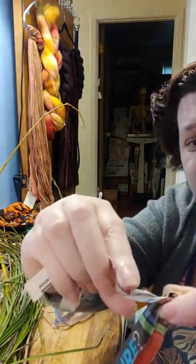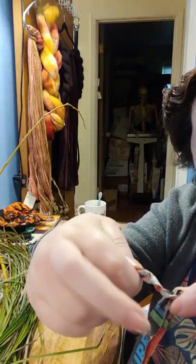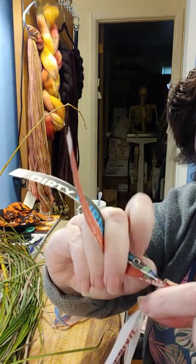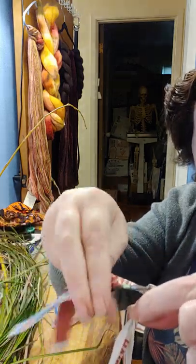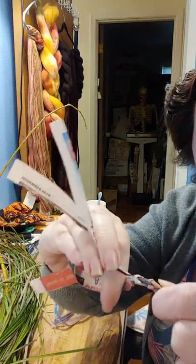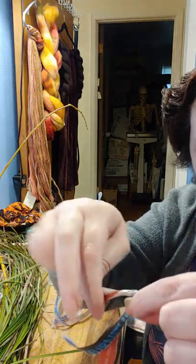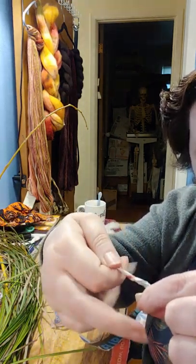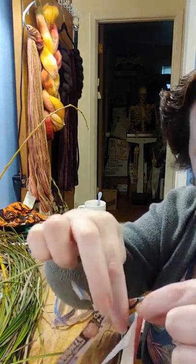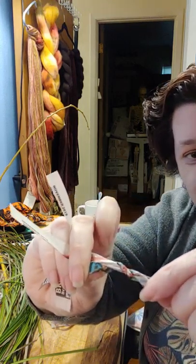Twist away. Okay. Twist away from you. And then loop towards. And then you have to pinch where you put that twist in, or you'll have to put the twist in again. Twist away and loop towards. Okay? That's all you have to remember in making any kind of cordage with any kind of material. Twist away, loop towards. Twist away, loop towards. Now, in that amount of time, I made that much cording.